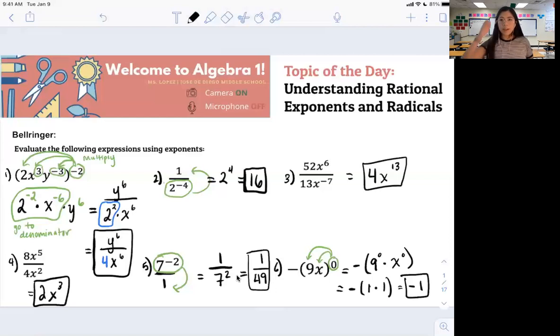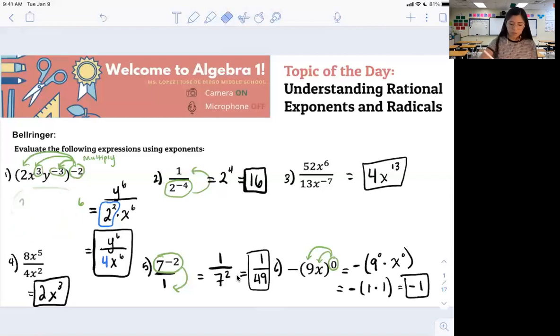Okay. I'm getting a request to do number 1 one more time. So I will do number 1 again, and then we'll move on to what we're actually learning today. So in number 1, first things first, since there's an exponent on the outside, you have to distribute it into the inside. That is one of the rules that you guys wrote down on Thursday and practiced on Friday. So exponent on the outside, we multiply it into the inside, which leaves me with 2.